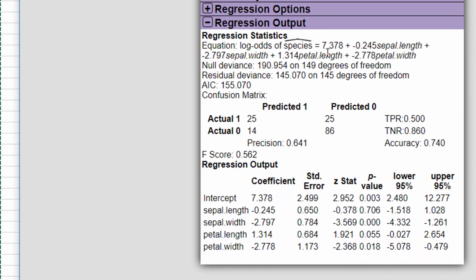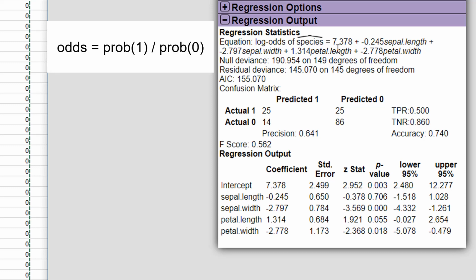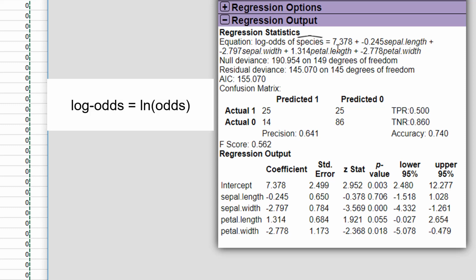It's like you're saying, what are the odds of this being a versicolor, given a certain sepal length, sepal width, petal length, and petal width? Well, the odds is the probability that it is divided by the probability that it isn't. The log odds is the natural log of the odds, which can take a value anywhere from negative infinity up to infinity.